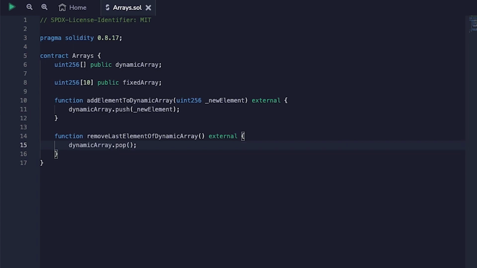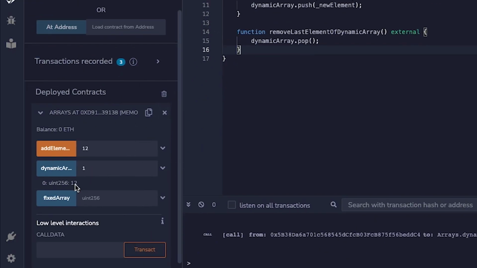So the pop function is going to delete the last element of the array. In this case, the first time we call this function it is going to delete the element that is stored in the index 1, in this case the element with value 12. And if we do it again, it will delete the element of the index 0, which is 9.